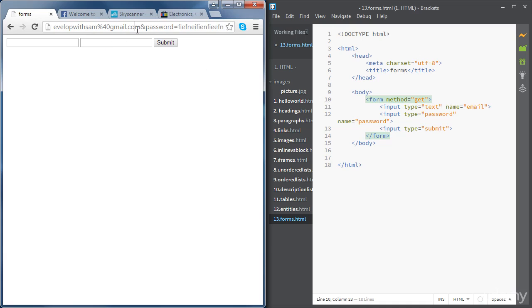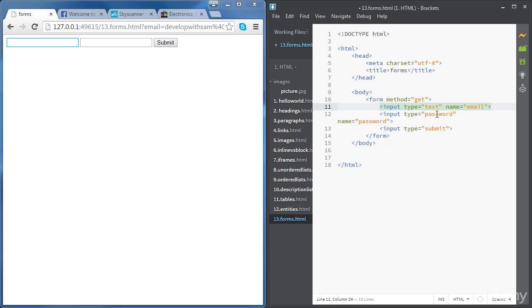The reason why we're seeing this is because we use the get method. I just wanted to show you an example of a form submission, but normally you wouldn't use the get method for a password, because you don't want the password to show up in the address bar. Okay, so now we have created our form.